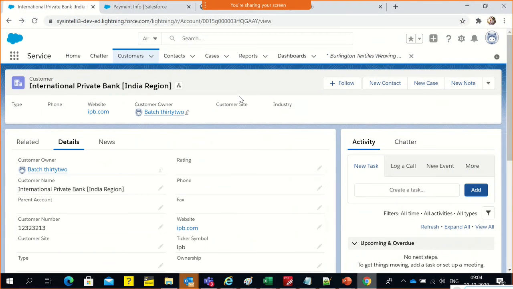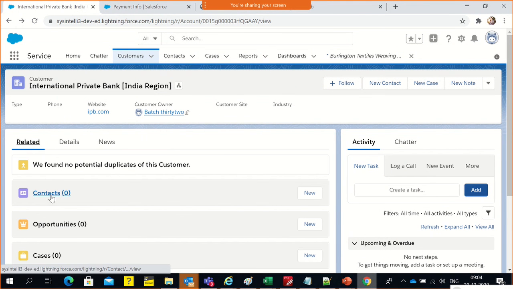Ideally, we don't have person accounts enabled. It is generated in a professional org, where you have to buy the org and ask Salesforce support to enable the person account. So when you try to create a new person account, there's no contact there. Ideally you see here, this is a customer, and in the related list you see contacts. This itself is an account and this is a contact. Getting it? So what are accounts and contacts?